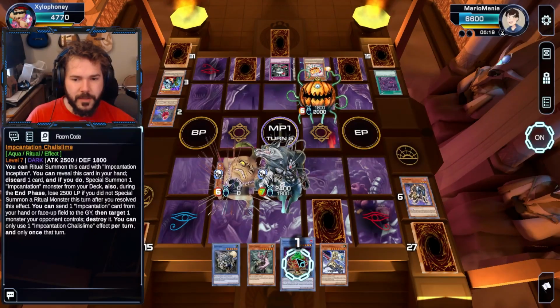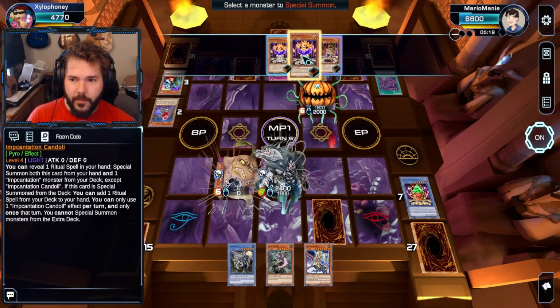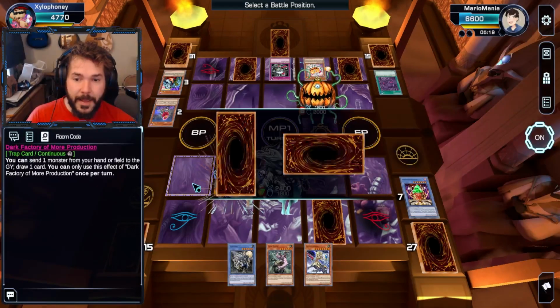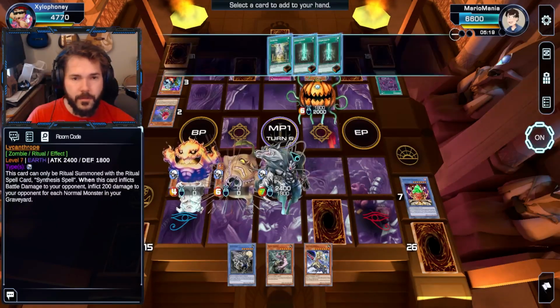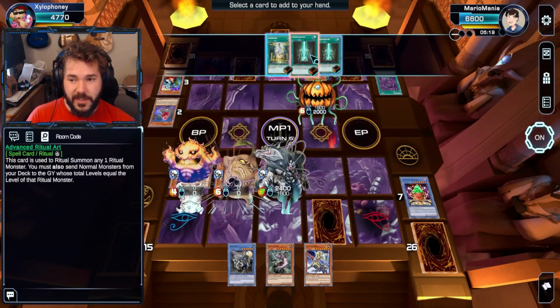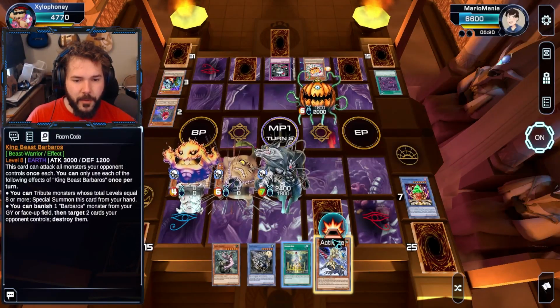Yep. All right, let's use this correctly this time. And I will discard itself. I think it'll still work. And we'll get Kendall, adding a ritual spell. Thank you very much. So I think just getting another synthesis spell is the right call. And we summon the other one.